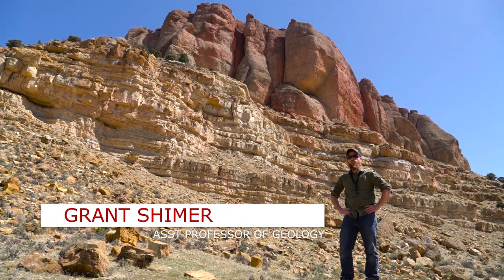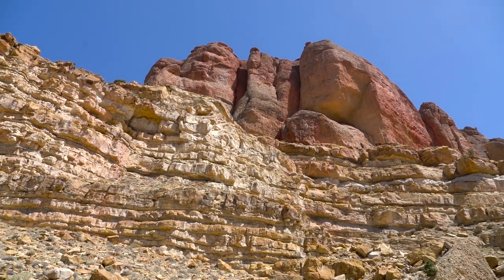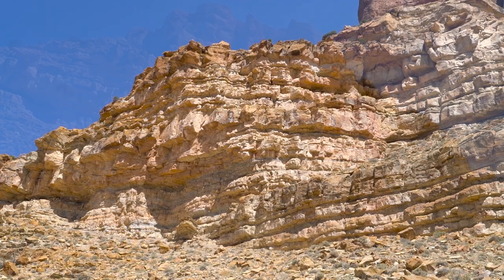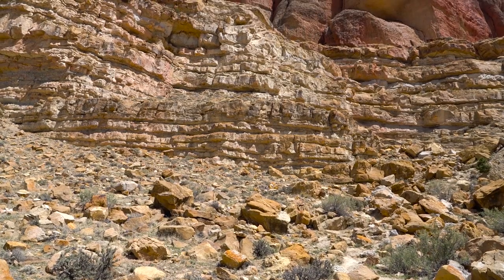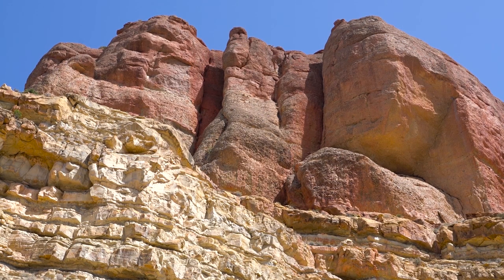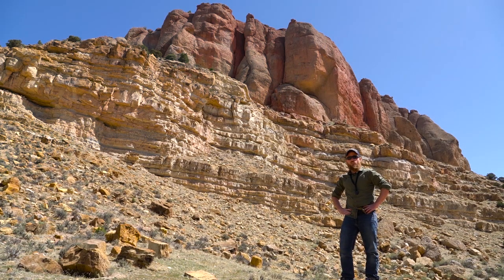Hello, my name is Grant Scheimer. I'm an assistant professor of geology at Southern Utah University, and we're out here at a site called Parowan Gap in southwestern Utah. We can see clear exposures of two major units that illustrate Sevier Foreland Basin deposition and subsequent deformation. The lowermost unit is the Iron Springs Formation, a Late Cretaceous formation that is intensely deformed in an overturned fold and thrust fault structure, then capped by an angular unconformity and the overlying reddish-colored Grand Castle Formation. This is a very valuable place to study the evolution of western North America and the distribution of potential reservoir units.